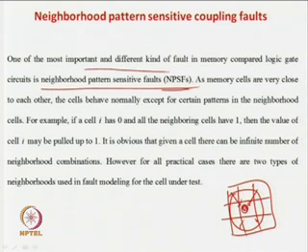One of the most important and different fault models in memory, compared to logic gate circuits, is the neighborhood fault. That is what I told you. One cell may be very near to another. For example, different examples are here, and we'll come into that. Basically, a cell is surrounded by things which are very near and compressed in nature, so they are affecting it. That is why it is the most important fault in the case of memory and quite different from other logic circuits.